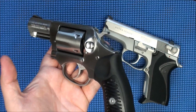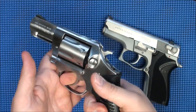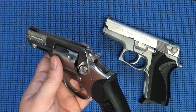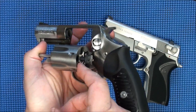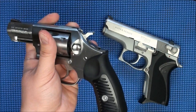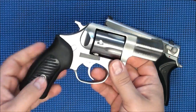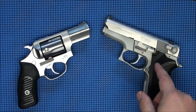But in the revolver, you have fewer moving pieces, and so fewer things that are going to go wrong. In the revolver, you have the cylinder that rotates and brings the new round into the firing position, and that means that you have less that will actually go wrong. Now, there are malfunctions you can have. In fact, you can have a spent casing drop underneath the extractor. You can have casings that'll swell or primers that'll pop out and actually can jam up the gun. And I've actually experienced those myself personally, and I've seen other people experience those types of malfunctions as well. So there are malfunctions that can plague the revolver, but they're much less likely to happen than with the semi-automatic.